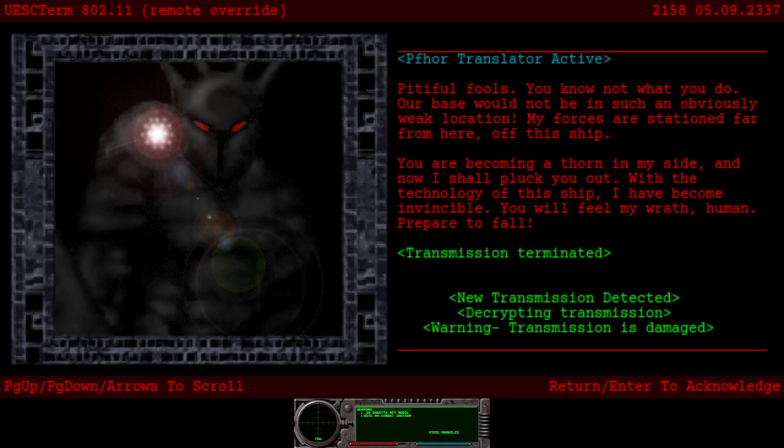Four translator active. Pitiful fuels. Fuels? Fools. You know not what you do. Our base would not be in such an obviously weak location. My forces are stationed far from here, off the ship. You are becoming a thorn in my side, and now I shall pluck you out. With the technology of the ship, I have become invincible. You will feel my wrath, human. Prepare to fall.